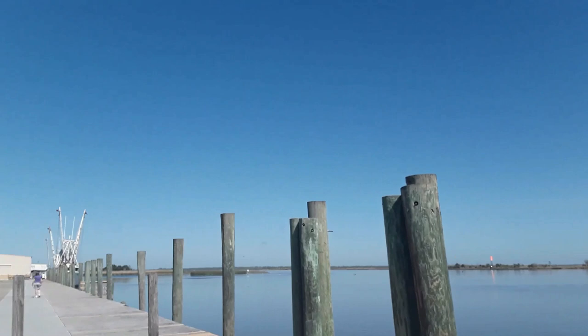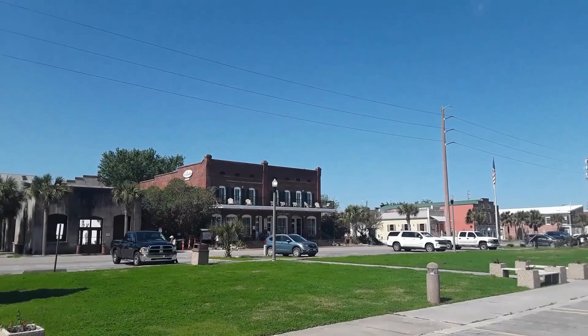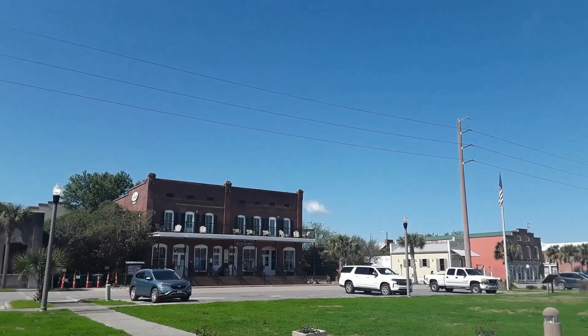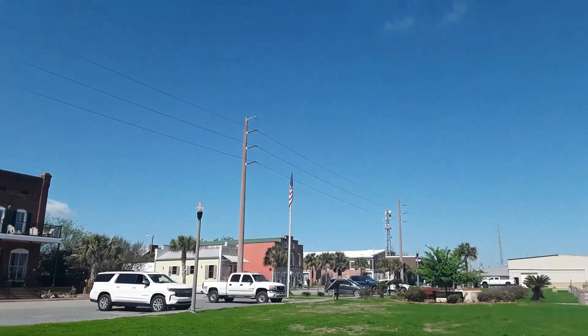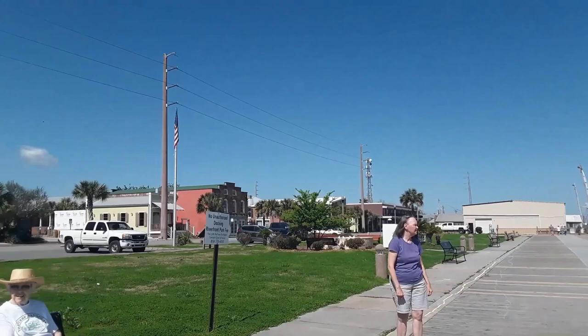I'm taking a little walk. You can see my mother is immediately going to a bench here to sit down and take a rest. Across the street is something called a Grady Market. Looks like they might rent rooms up on top. I see the recliners out there for people to sit and look at the view. And the Grady Market looks like a shop where you can buy clothing and tourist-related items. I'm gonna take a walk up here.